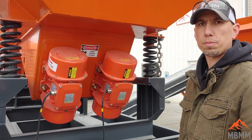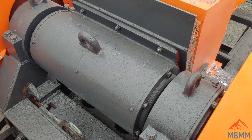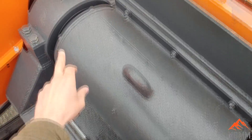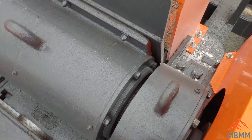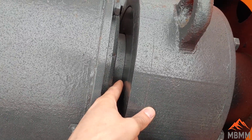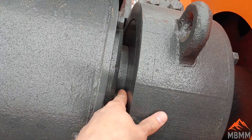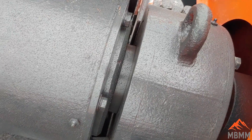So now we're going to go over the back of the jaw crusher and go over some simple things here. There are grease fittings along the back of the movable jaw, and one over there. Greasing about once a day is fine. When the machine is new, you want to make sure that you build up a bead of grease here, which creates a seal and keeps the dust out. In the first couple days of operation, make sure that a bead of grease is built up here — it doesn't need to be flinging off the shaft, but that's what creates the seal for the bearings.